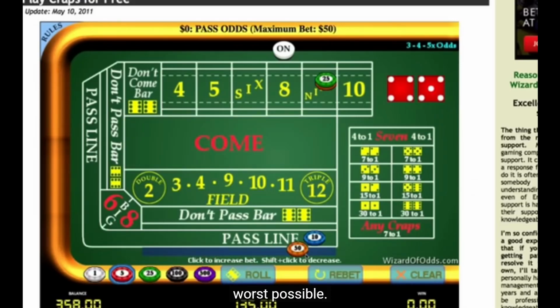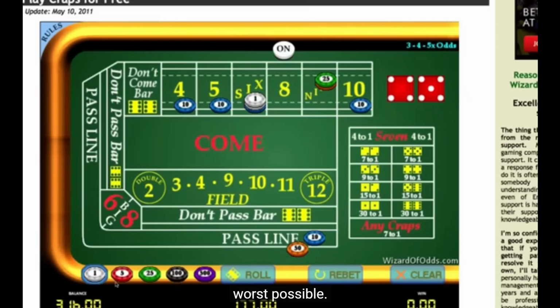I'll max out this bet here, and then I'm going to put all my place bets out here again. Min bet is 10, so I got to do this. On the 6 is going to be 12. If you're watching this video, you're experienced enough with craps to know how much you're supposed to be betting here. If not, you need to watch my introduction tutorial.